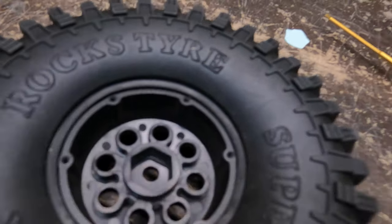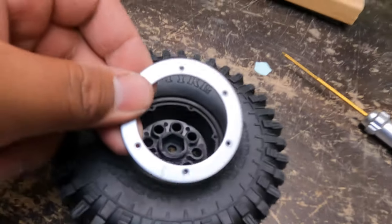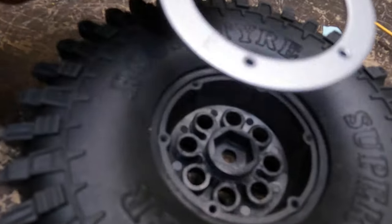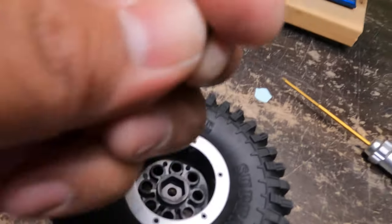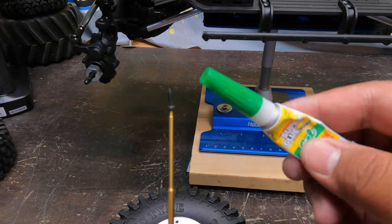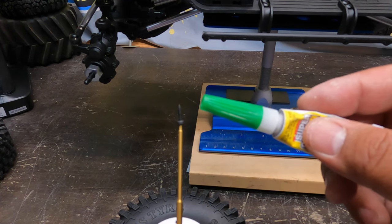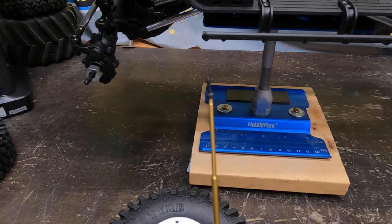You've got them nice in those little grooves right there. Then you're gonna get the right wing. In this case, it's gonna be the back, so you want the fatter piece right there and line it up with the little holes right there. And then you're gonna take a little screw right there. And what I like to do, since these wheels are plastic, I have to use a little bit of crazy glue. This is a tiny bit just to keep it from backing out or anything, since you can't use thread locker since that's for metal.